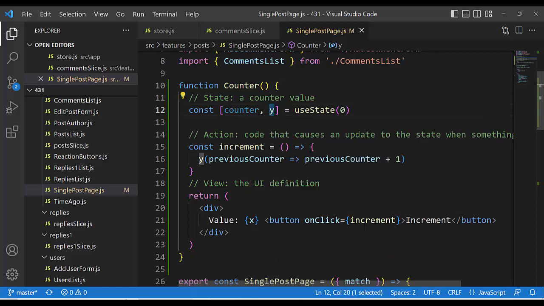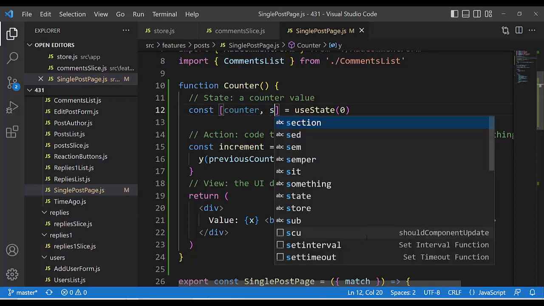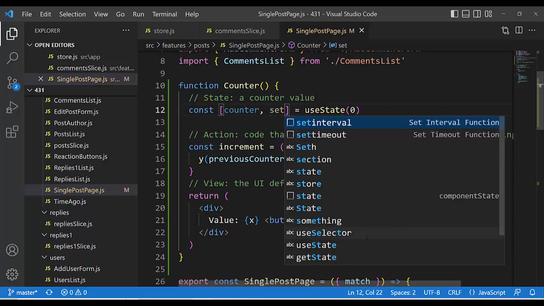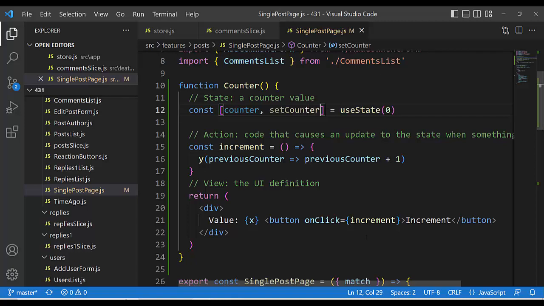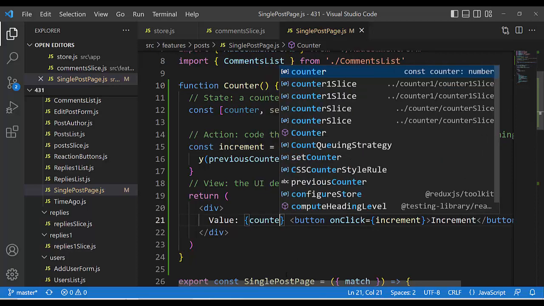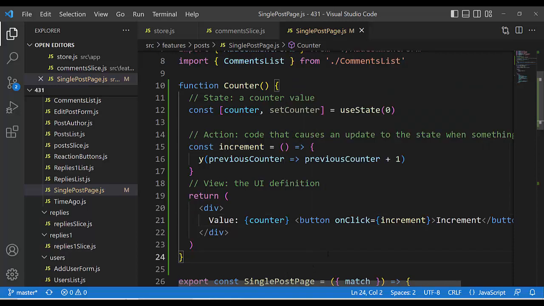And always the second member we call set counter. And we know that here is counter, and here is set counter.